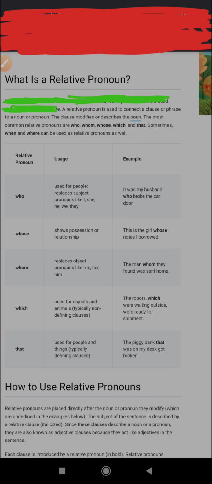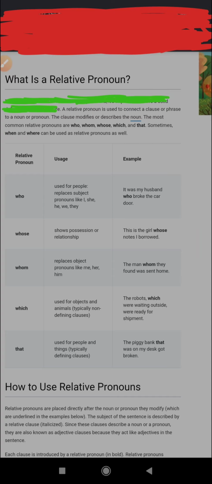Today we are going to learn the relative pronoun. Earlier we learned the personal pronoun, the first form of pronoun. Let me tell you, a pronoun is a word that's used in place of a noun. So a noun gets replaced by a word that we call a pronoun. There are many forms. One among them is being discussed by me. We discussed it yesterday, and today we are going to discuss the relative pronoun.